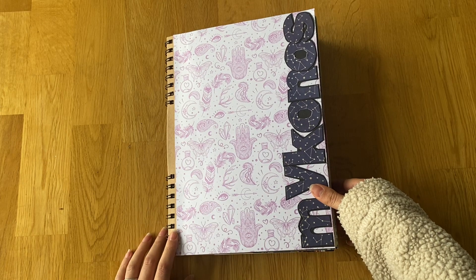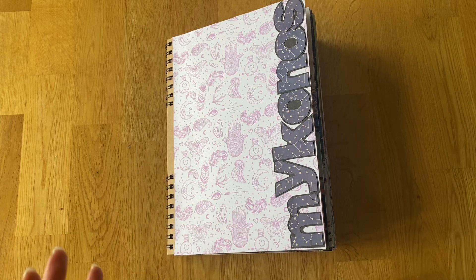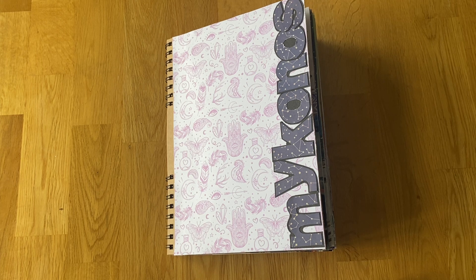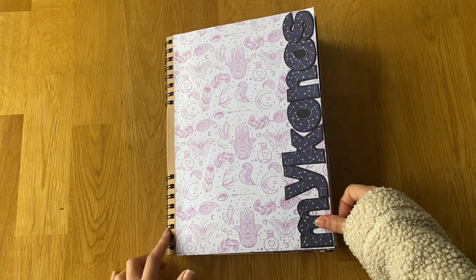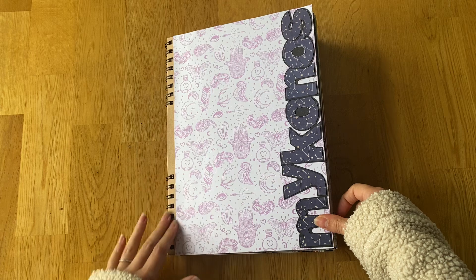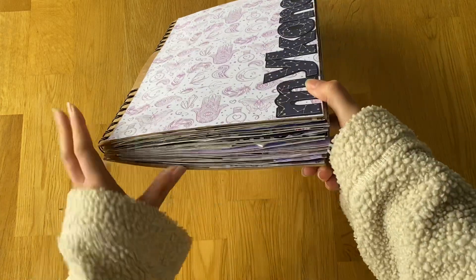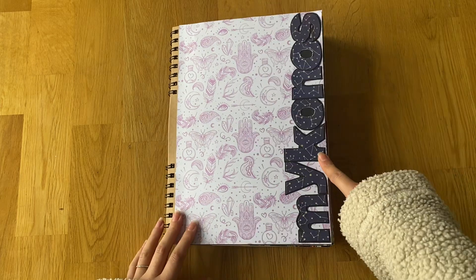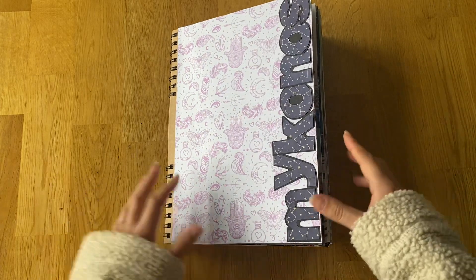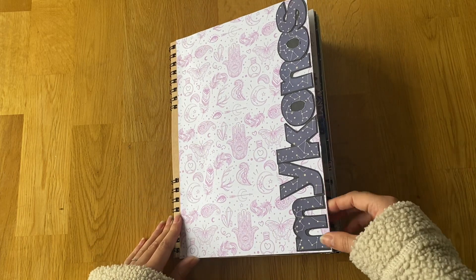This album is very chunky so I don't think I'll be able to get anything else in here. I really enjoyed A4 - everything looks a bit more condensed and scrapbooky, whereas a 12x12 can look a little empty sometimes. I just need to find ones with better rings because this was only from Amazon. I'm probably going to get a ribbon to tie around to keep it a bit more closed. I did my cover and I'm quite happy with it being quite basic, just with Mykonos written down the side.